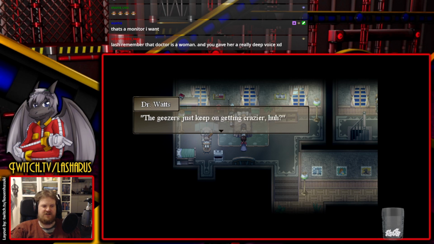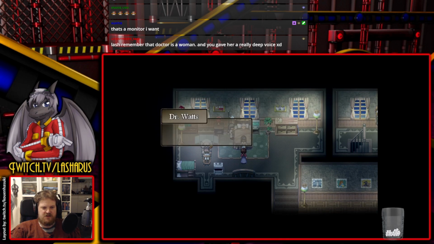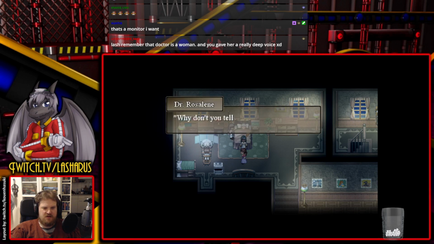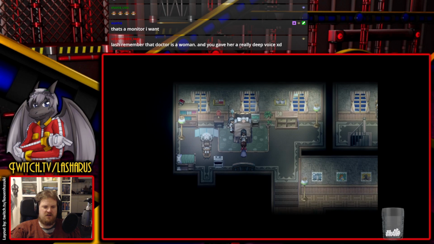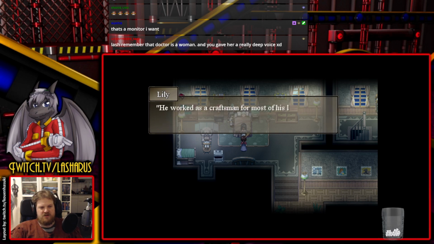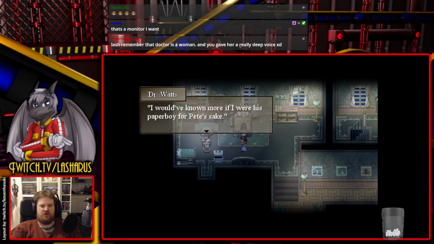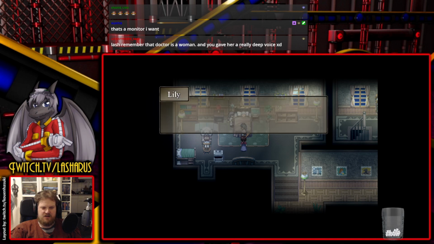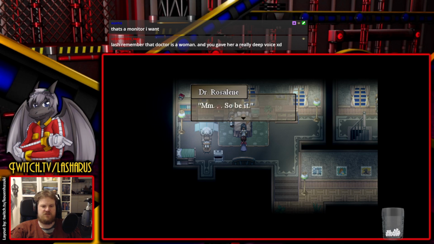The geezers just keep on getting crazier, huh? So, can you do it? It depends. She meant to say yes. Why don't you tell us about our client here? That... I don't really know much. Johnny's an odd man. Through the 2 years that I've worked here, he rarely spoke. He worked as a craftsman for most of his life, and his wife passed away 2 years ago. I don't really know many details. I would have known more if I were his paperboy, for Pete's sake. Shush, just do your thing. Well, I suppose if you look around the house you may find some more info. I suppose Johnny wouldn't mind since he signed for you too. So be it.